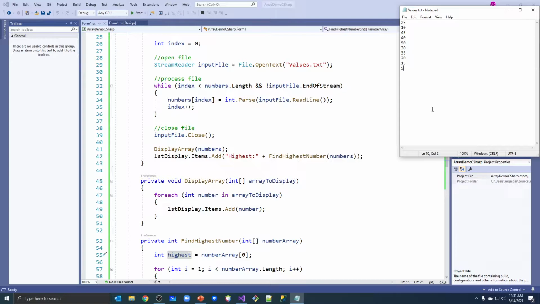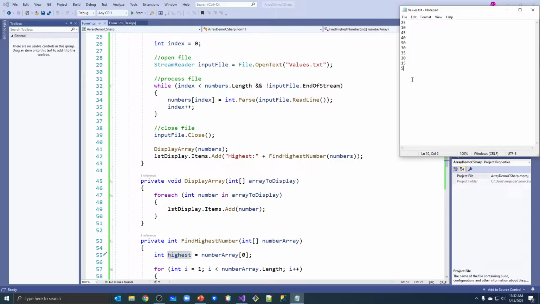If I ask you to look through this list and tell me if the number 37 is in this list of values, this file of values, is 37 in there? Well, how would you do it? You go look. That's not 37. That's not 37. That's not 37. And you check sequentially. You go through and you look at each value. Is that 37? Nope. Is that 37? Nope. And you get to the end and you say, oh, no, 37 is not in that list.